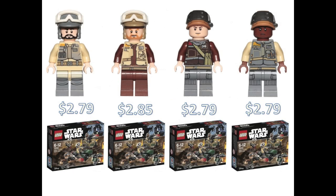The next rebels here are all from Rogue One as well. And these actually are all four from the Lego Battle Pack. So you can see the prices of them. All of them are $2.79 except for that second one with the orange beard. He costs $2.85. And then they're all available in that one set.